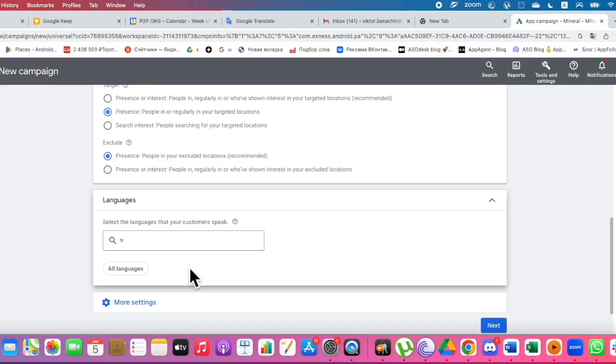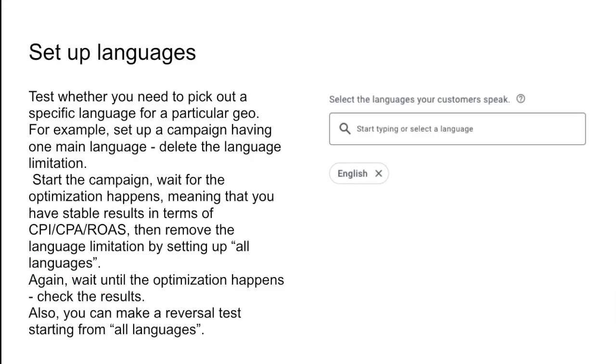And after 2 weeks, check the results. Look whether you have an improvement. You can make a reverse test, starting from all languages, then moving to specific languages.